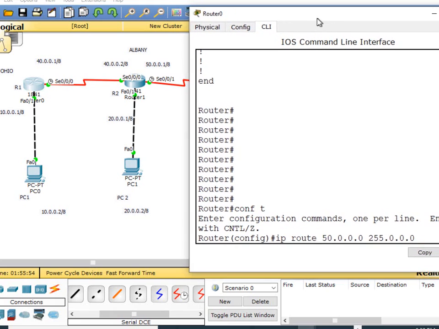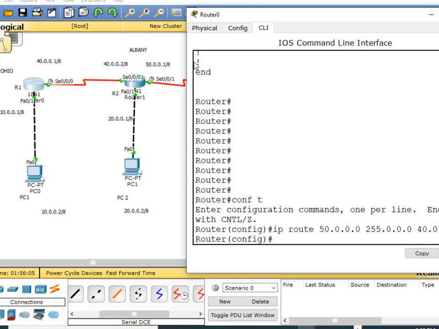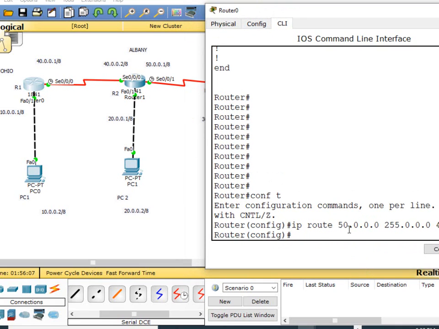Now, as I mentioned earlier, my next hop is 40.0.0.2. So my next hop will be 40.0.0.2. Now I'm gonna hit enter. Okay, so it takes this IP address into my routing table.